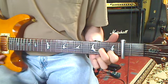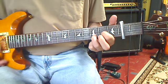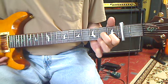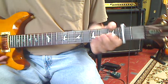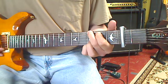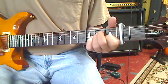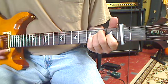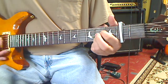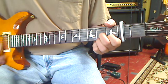Let me see if we can show you that a little better. It starts out on a G. A7. D7. G.